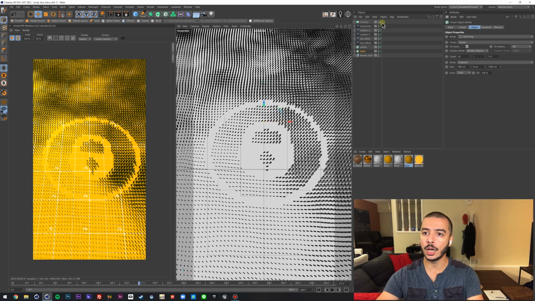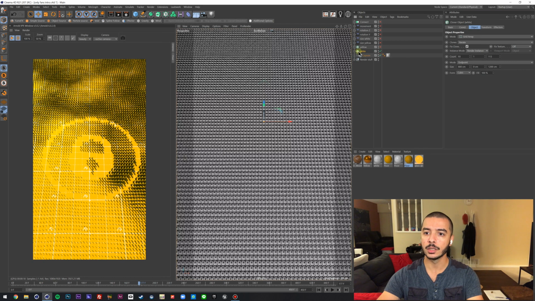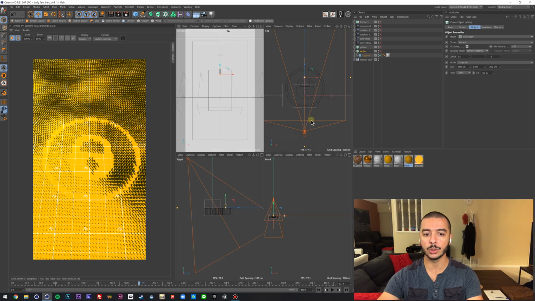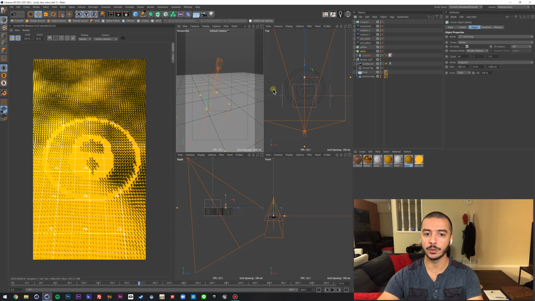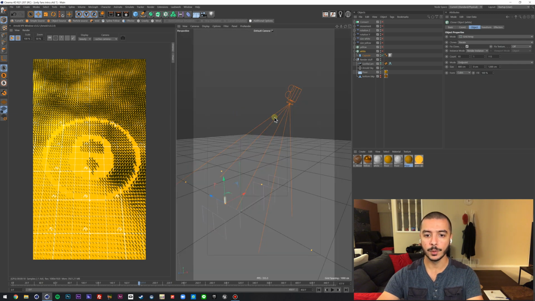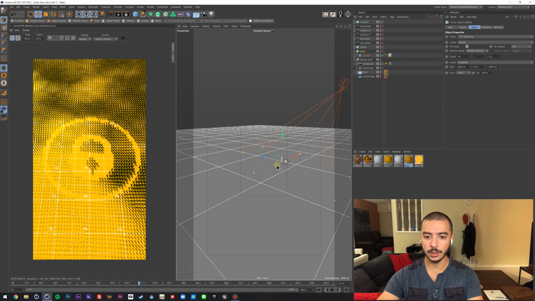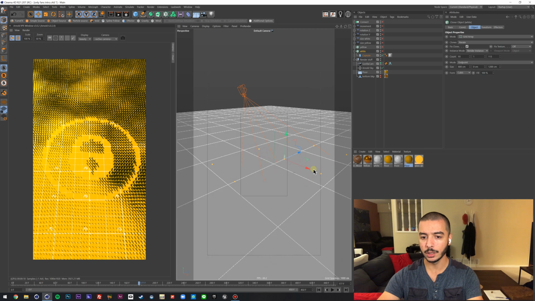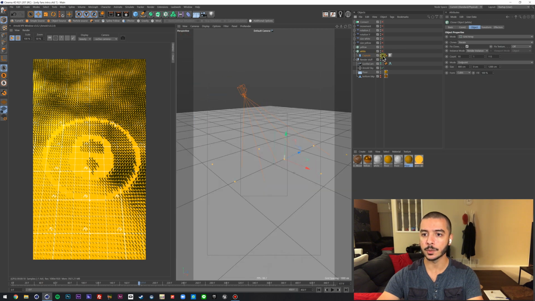So I'm gonna hide most of these objects here and start with the setup. If you use the middle mouse, you can switch to a different view, your 4 different views. I've added a camera, so I'm gonna click out of the camera so I can see what's happening. So this is what I started with. I have a camera and I have a floor. Let me hide this as well. And let's render this and see what it looks like.